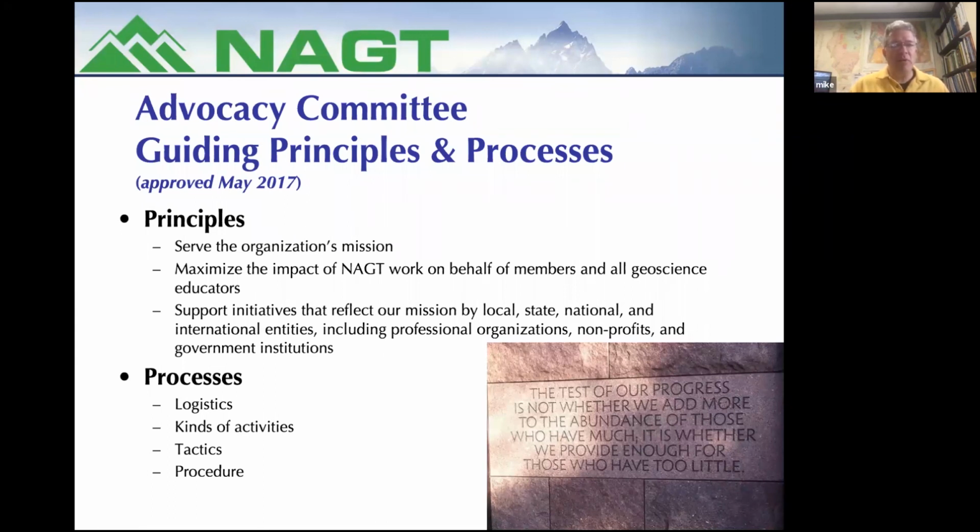And sometimes it's more on the geoscience side, making sure that policy reflects good geoscience, like what we know about the earth, what we understand about the earth. And where those two merge very often would be things like teaching evolution or teaching about climate change. Sometimes the teaching of those things that we know to be good science can become controversial. And so as the NAGT, we want to make sure that our members are supported when they do that.